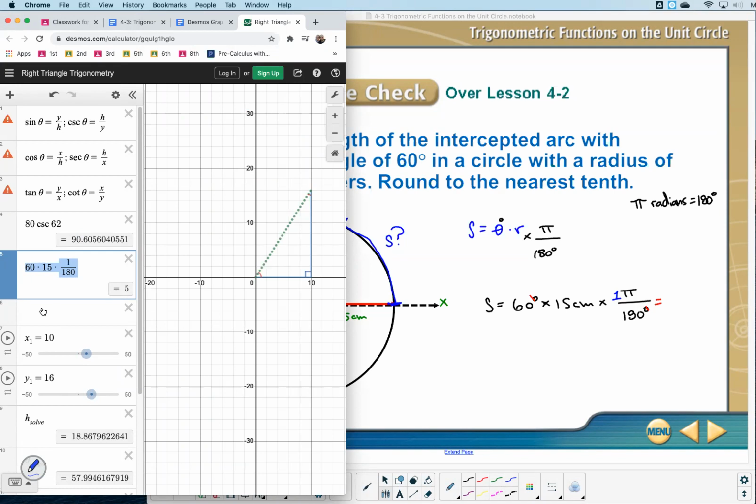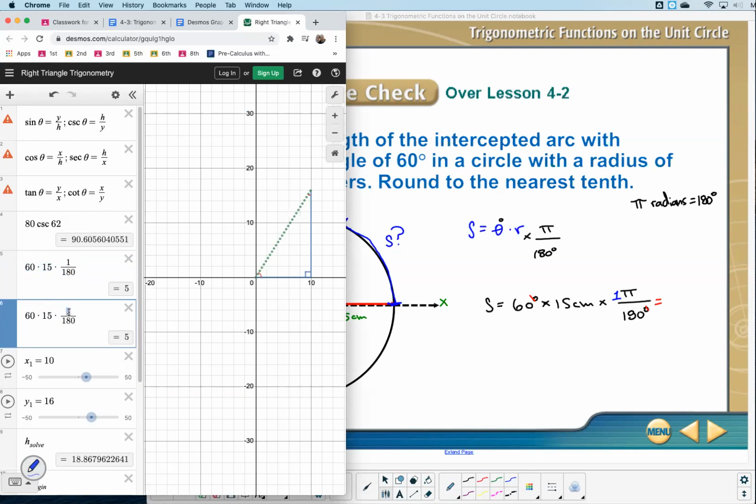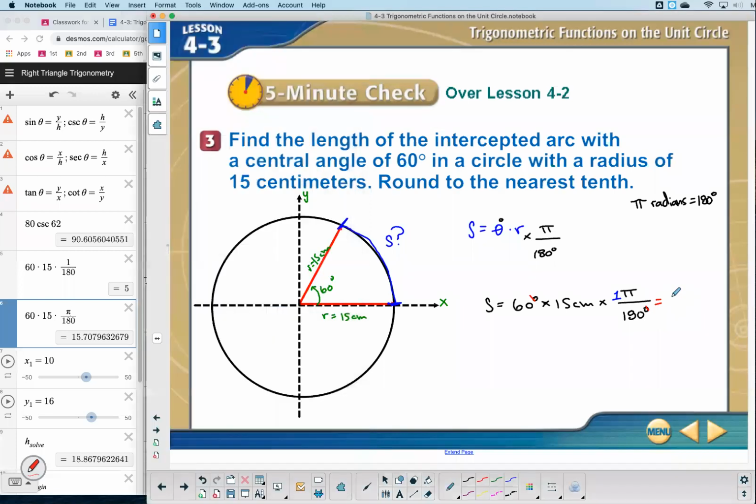And I'm also going to type in this exact same thing. Computer slowed down on me. Come on, computer. There we go. With pi up top. And you can type in pi, and it'll automatically switch to pi. So we'll have our answers in both forms. So without the pi symbol, the answer would be 5, and then you have to add the pi symbol back. So it would actually be 5 pi centimeters. This length would be 5 pi centimeters. That's the exact answer right there.